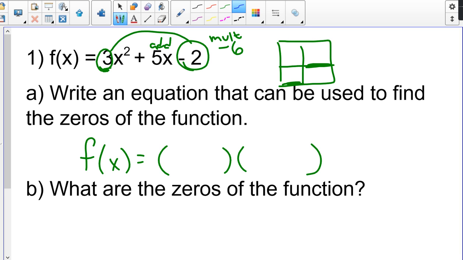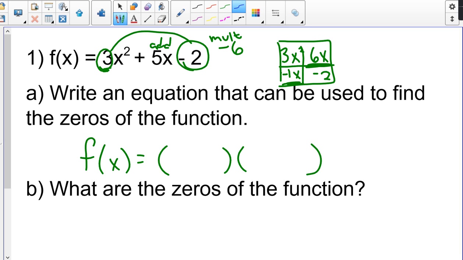Okay, so those two numbers, think about that for a minute. They would be positive 6 and negative 1. Okay, 6 minus 1 is 5, right? 6 and negative 1. Multiply 6 times negative 1, you get negative 6. So what we're going to do with that is make that our x terms: 6x and negative 1x. Okay, we could put 3x squared, the first term, up there. That always goes, right? The first term is always that first box. We could put the negative 2, that's always that last box.